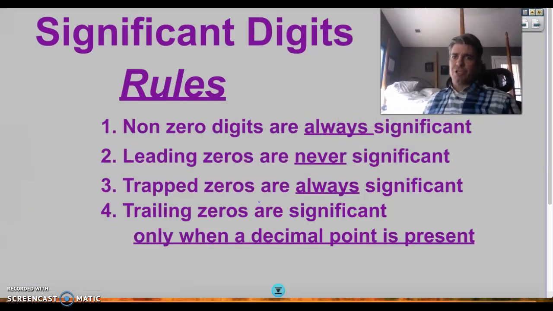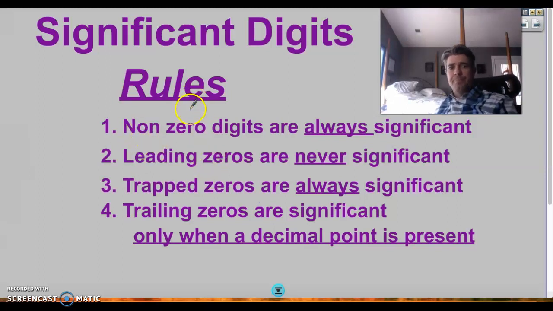If you ever asked your science teacher, what do I round to? Depends on the tool. It all comes down to the tool. You round to wherever that uncertain digit is. But a lot of times in science class, you're given values, or if you're reading a scientific paper, you have data that you are given. And in that case, you have to know these significant digit rules. They are as follows. There's 4 of them. 2 always, 1 never, and an only.